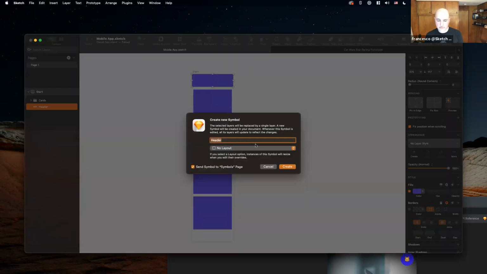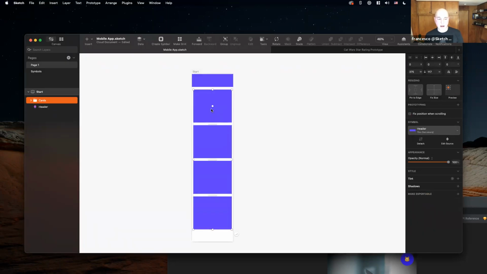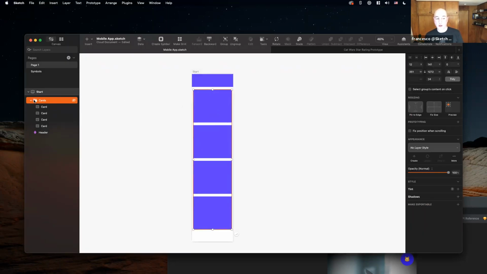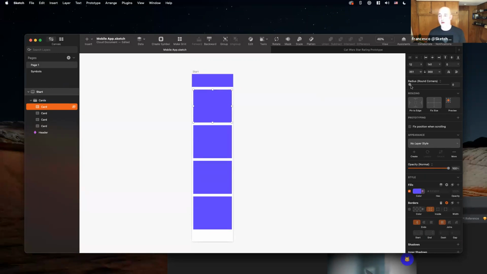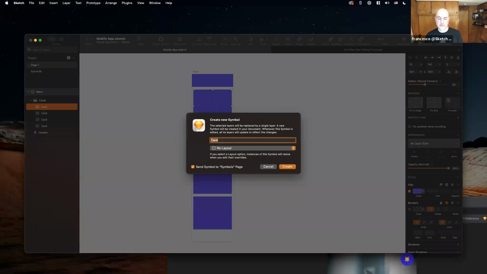I'm going to create a symbol here already, and that can be done this way. I'm going to call it header. I'm not going to make a symbol of all the cards at once. You could at some point, if that's what you need to accomplish, like having a reusable set of items. But at the moment, I'm going to create just an element for this card. And you'll see I can change the rounded corners. Let's say make a very generous one. And I'm now going to create a symbol for that. I'm going to call it card.